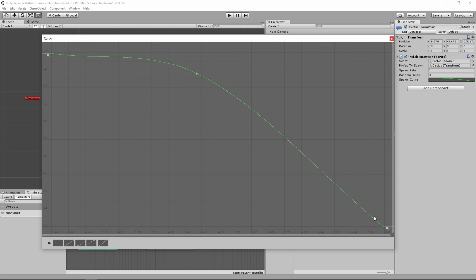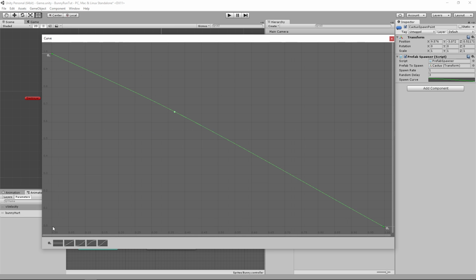And using the curve, for any given value of x, from 0 to 1, it will return a value of y based on the y position of this line. So we can use this in our spawning system to control how our cacti are spawned.